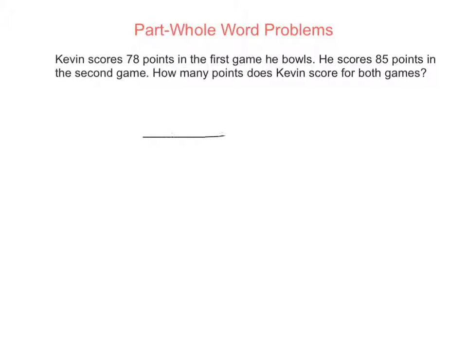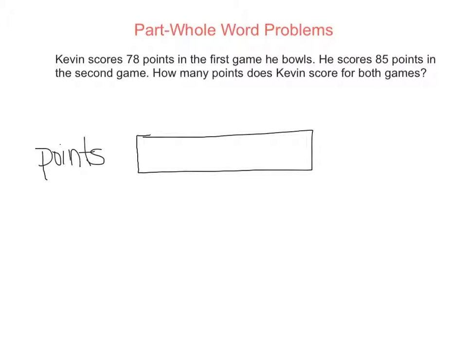So the first thing that we need to do to solve this problem is draw ourselves our unit bar. This represents what the problem is about. And if you look here, we can look at the question to see what the problem is about. We're trying to find out Kevin's score for both games. So the first thing we want to do is label. We're wanting Kevin's score. So let's label this bar. We could label it score. We could label it points. I apologize for the messy handwriting on the iPad. I'm going to call this bar points because that's what I'm going to try to find out. At the end, my answer is going to be something points. That's my unit. That's going to be my answer to this question.